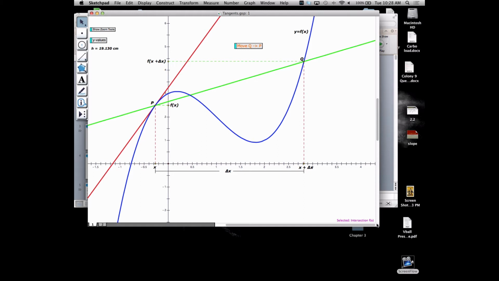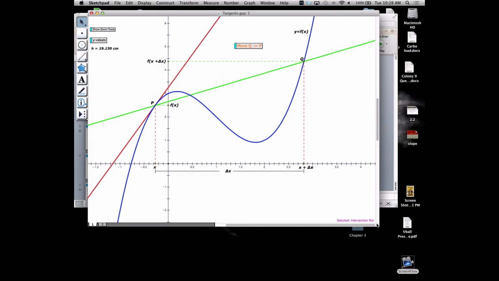What I want you to see first is the notation that I'm using for this picture. So notice that the point P is at the location x, comma, f of x. Again, we're ditching the y terminology and using f of x now. Then I've got this point Q over here. So how did I get to Q? I took P and I shifted over some distance. That distance is called delta x. Delta means change, so it's a change in x. I happen to move it in the positive direction. It doesn't have to go positive, it could be negative, but that works just dandy for me. So you'll notice now that the x coordinate of Q is x plus delta x. That looks familiar, doesn't it?